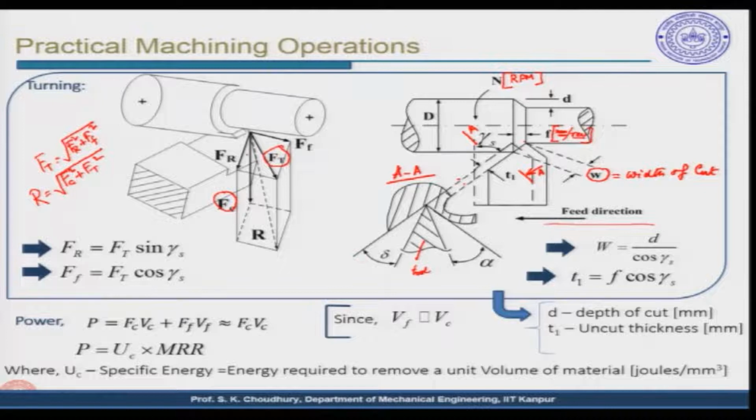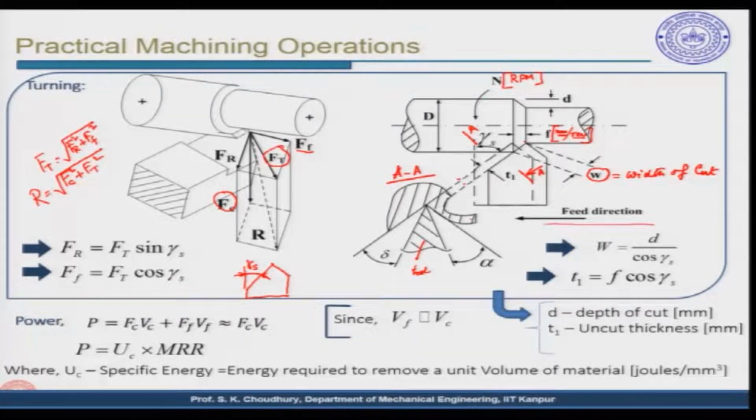Now, in the force components, the Fr can be found out from Ft and the sine of gamma s. Gamma s is the side cutting edge angle. I am once again repeating this, we have said that. So, gamma s is here. If you see this figure particularly, you can find out that Fr is equal to Ft times the sine of this angle, that is the side cutting edge angle. Similarly, Ff, that is the feed force component, will be equal to the thrust force times the cos of gamma s. Gamma s again is the side cutting edge angle.